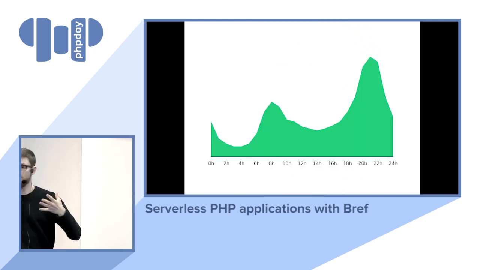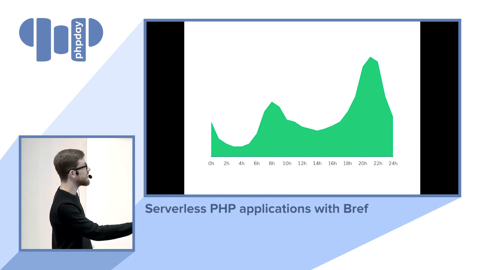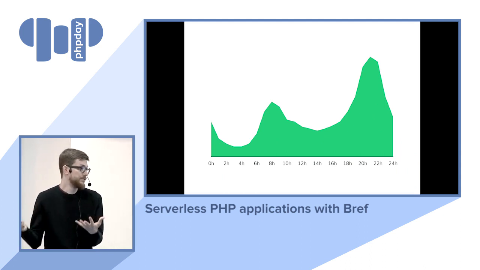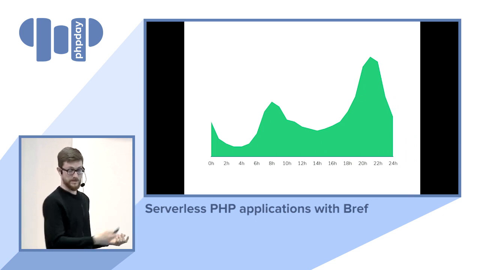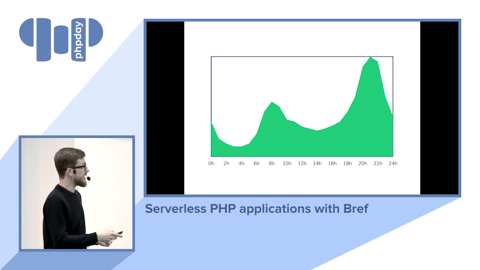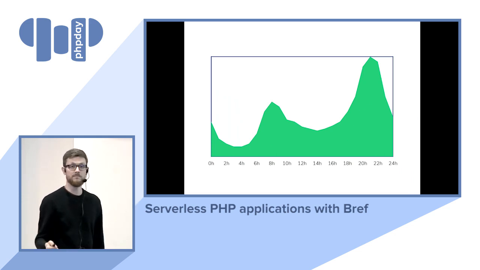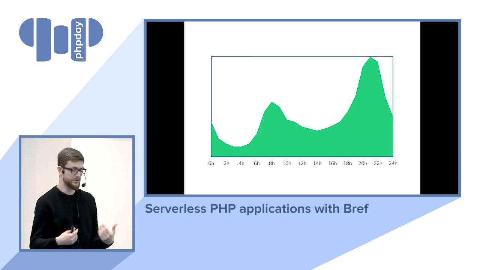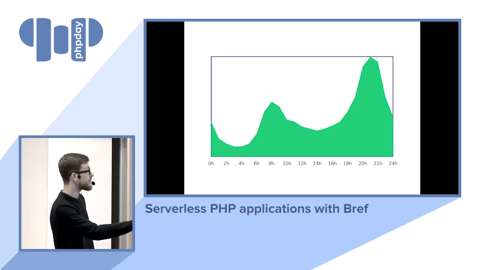I've taken some kind of graph of the traffic in a web application. During the night, there is no traffic. There's a small spike in the morning. Then at 9 p.m., there's the traffic spike of the day. So what you do, if you don't do serverless, is that you take a server or several servers to handle the big spike, right? Or maybe twice that or 3 times that. But you will pay for a server that is extremely well proportioned at 9 p.m. At 9 p.m., everything is great. You pay exactly what you should be paying for. But every other time of the day, you pay a server that is much more powerful than what you actually need. So this is theoretical, but with serverless, you pay for what you use. So you pay something that is proportional to the green area here.